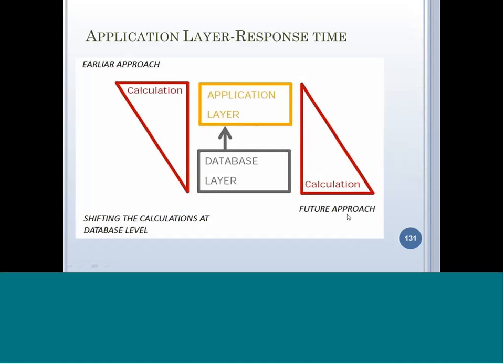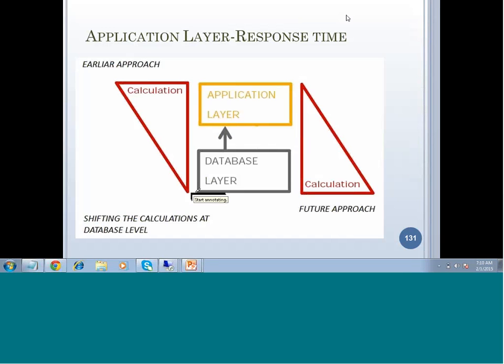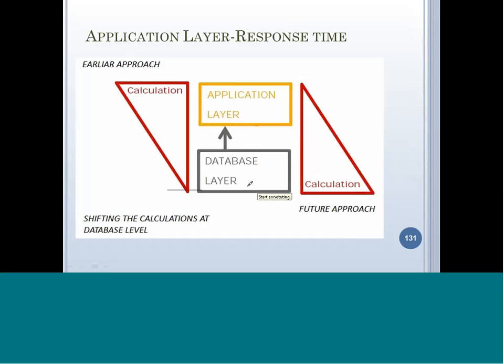What is the difference between the previous databases and the current database, SAP HANA? In the earlier approach, if you observe carefully, it's very important. We have a database layer and an application layer. There will be less stress on the database layer if you write a query at your application layer. Because of this, more resources are consumed by the application layer, and there is less stress on the database layer. The application layer has to take care of the calculation engine, so it has to do a lot of calculations, and there are a lot of hurdles for the calculation happening in the application layer.